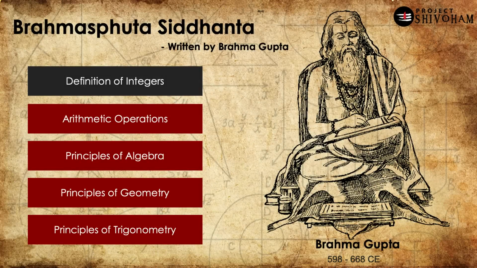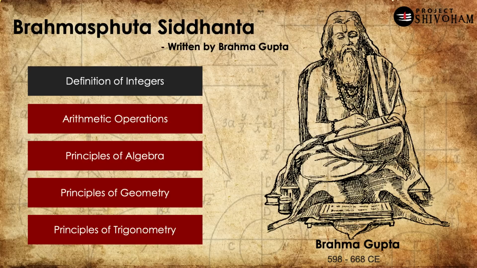Owing to the subject of this doc film, the origins of negative numbers, the most important source that we have is Brahmasputa Siddhantam, written by Brahmagupta in the 7th century CE. This work on mathematics and astronomy is one of the crown jewels in the history of science that was developed in Bharat. Brahmagupta, a great astronomer and mathematician, in this book elaborated a diverse set of subjects related to mathematics.